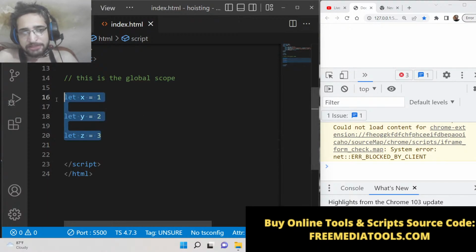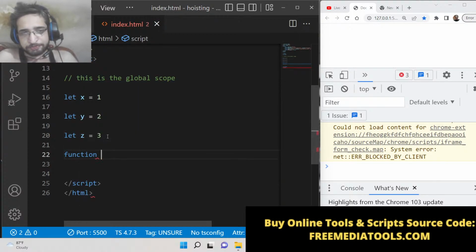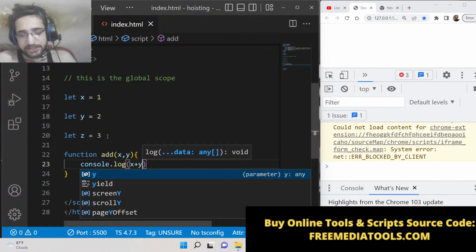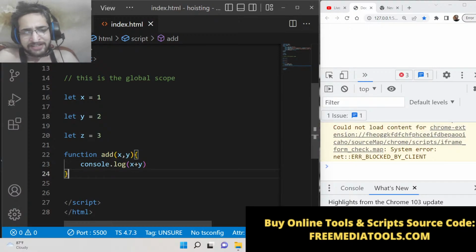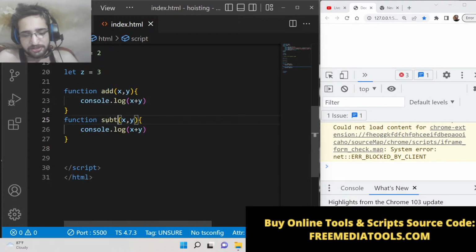Let's suppose we have also written some functions here: add, which takes x comma y and console logs x plus y. Then I copy paste it to make subtract. So we have various functions out there.